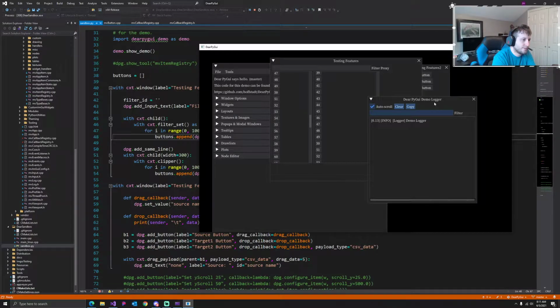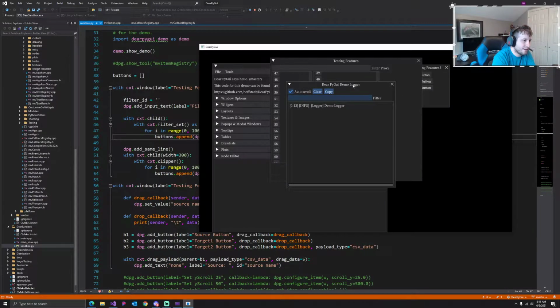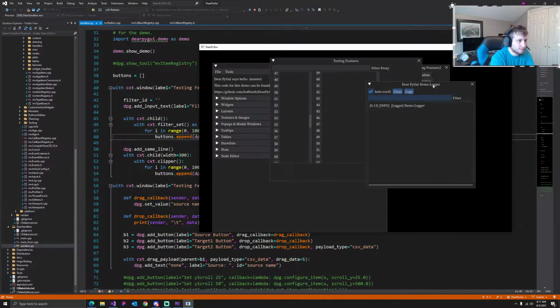So what we've decided we're going to do instead, now that we've added all the widgets that comprise this logger, is remake it. We're going to remove it from the C++ side, and we're going to remake it on the Python side. That would give us a lot more freedom. It could be object oriented. You can do whatever you want with it, and you can customize it as much as you want.